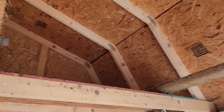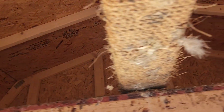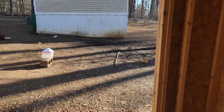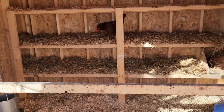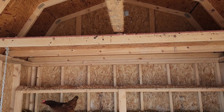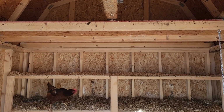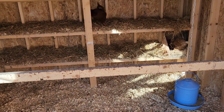So now let's see if I can show you the other side. It's kind of hard to show you, but that's what it looks like up there. It's a really good size shed. It's perfect for 33 chickens. I mean, we could add more and we would still have plenty of room because of having the 2 little top parts up there. So if we ever do decide to get more chickens, most of them will go up there and we will still have plenty of room on the bottom. So we have plenty of room.